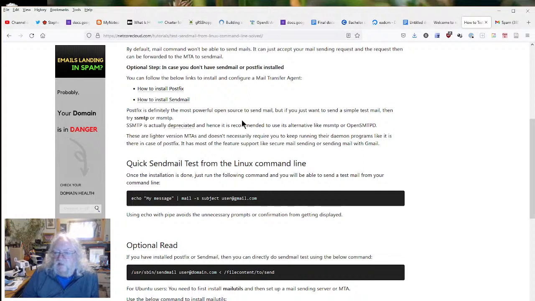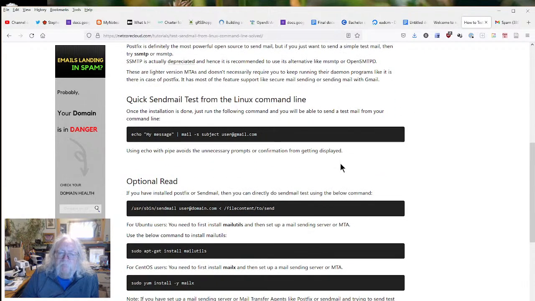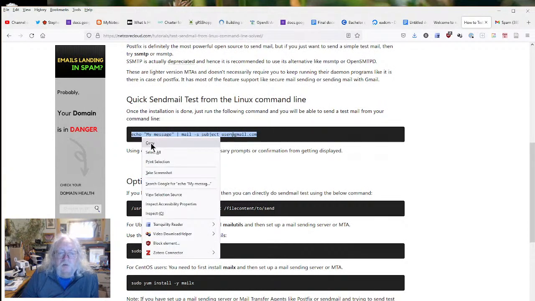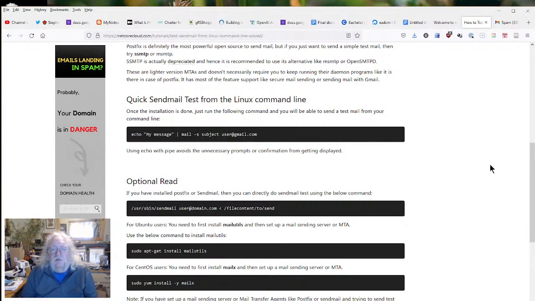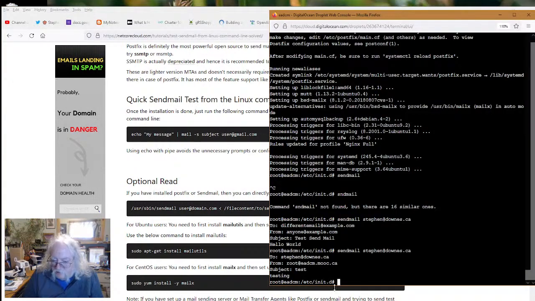Alright, if you want to send a simple test mail, try SSMTP or MSMTP. Okay. Or I might have tested it incorrectly.